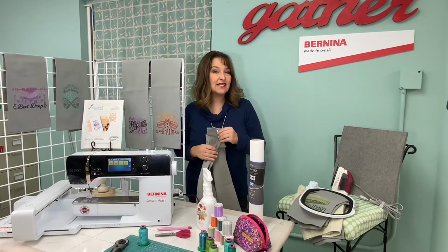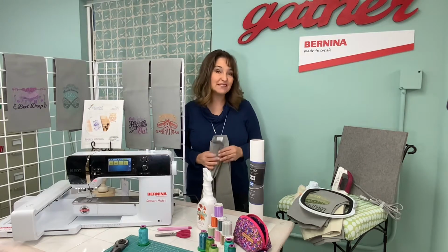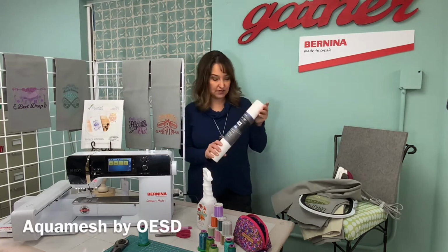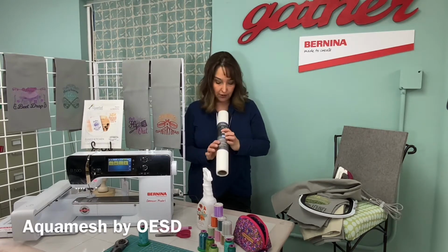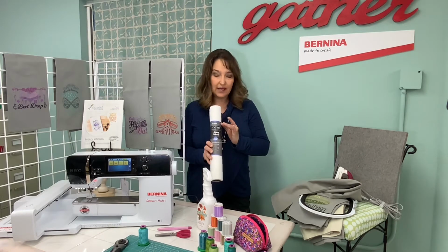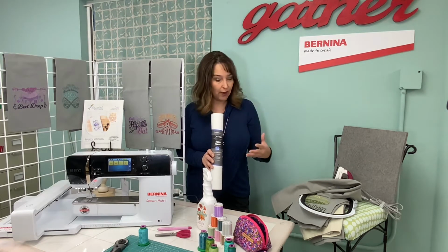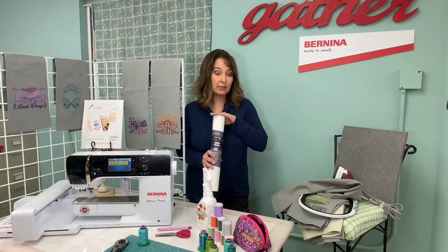A terry cloth towel requires a few other steps for embroidery and getting stabilizers together. But today we're going to be using a stabilizer that is called aqua mesh. So this looks like a fabric, but it goes away with water. It's from a company called OESD, and it is aqua mesh. So when we're all done, we'll wash our towel and this stabilizer will go away.